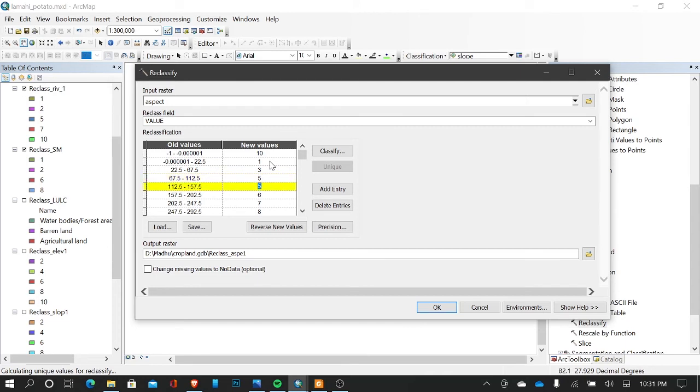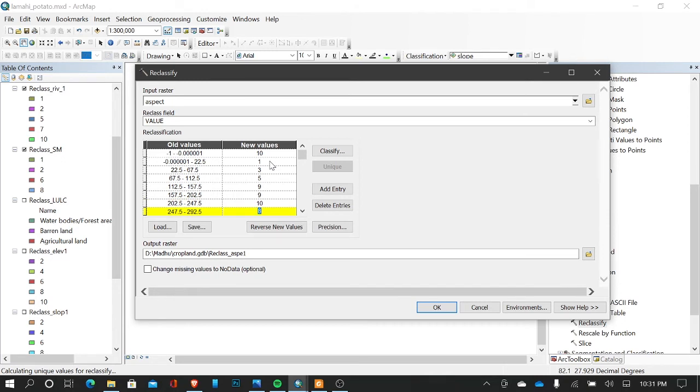And the 112.5 to 157.5, that is southeast, is given the value 9, and 157.5 to 202.5, that is the south. South is given the 9. And 202.5 to 247.5, that is the southwest. Southwest is given the value of 10, it is most suitable.